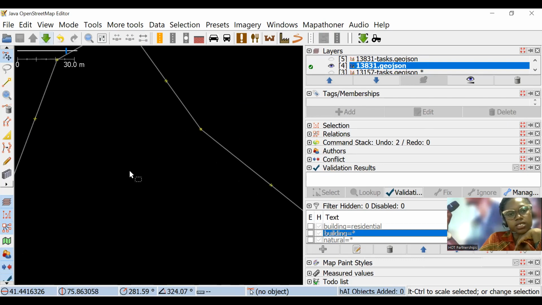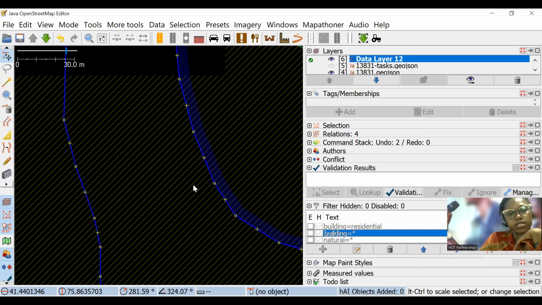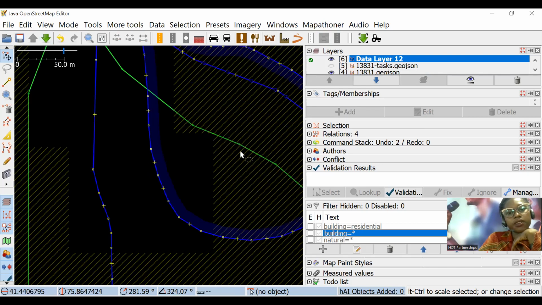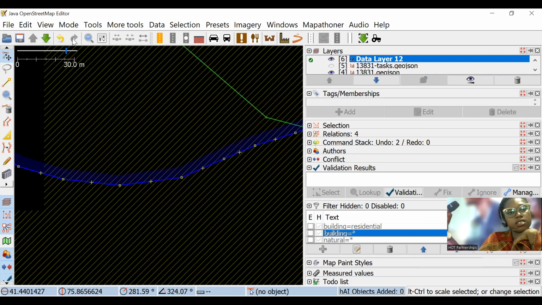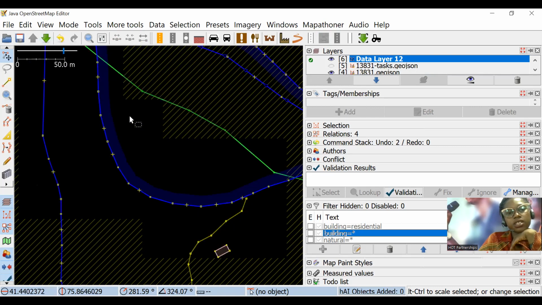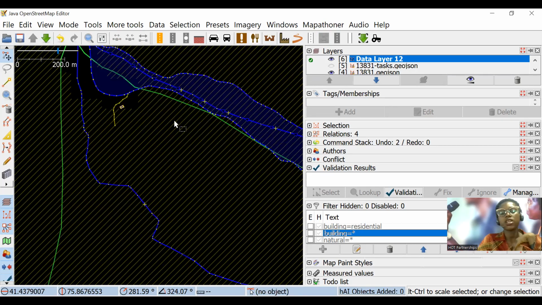But this time when you're downloading, you just add it to that layer. So you follow your boundary like that. Then you can turn on the imagery and work on the objects here, just working on it in bits.